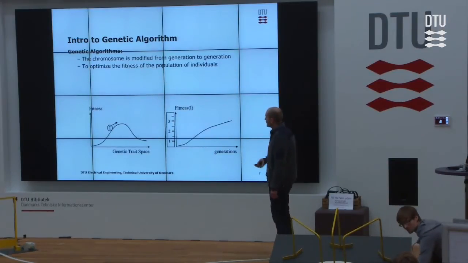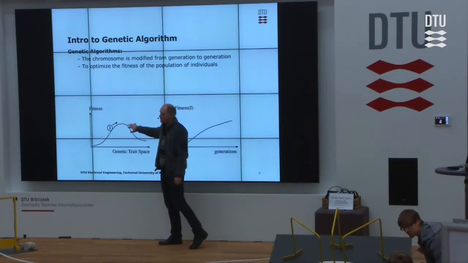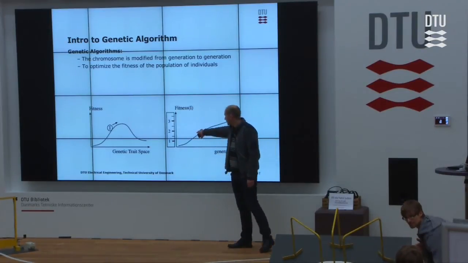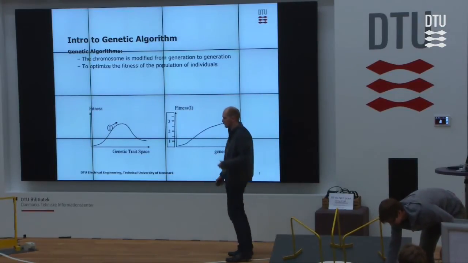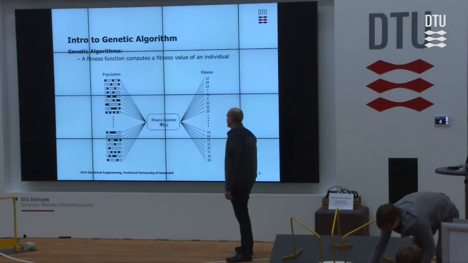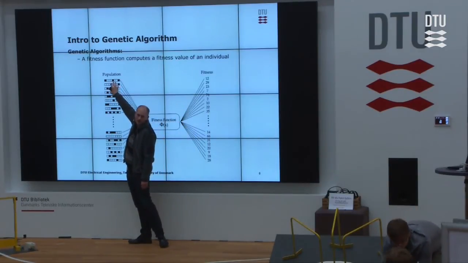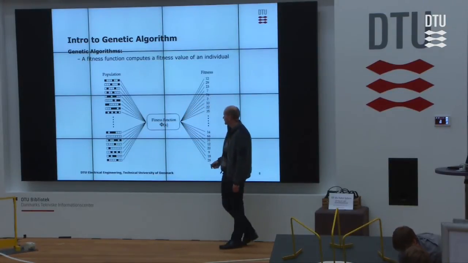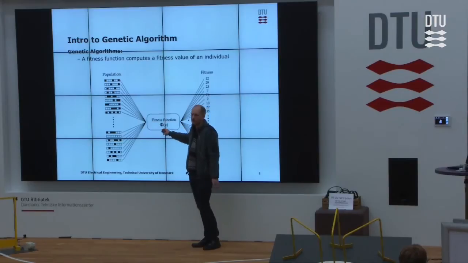So the genetic algorithm is doing, from one generation to the next, optimizing the fitness of the individuals in the population. So over many generations, the average fitness and also the max fitness should increase over time compared to the fitness evaluation function. And the fitness function looks a little bit like this. It takes as input some specific individual encoded as a chromosome. It computes some number that gives an output which is assigned to each of the individuals. And of course, this fitness function in evolutionary robotics is very much task dependent.